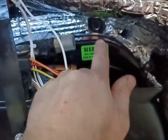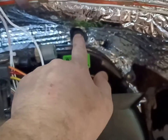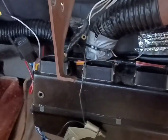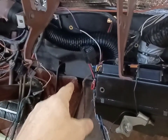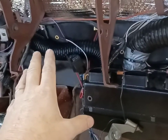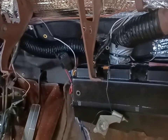So we have our AC line holes here. You can't see them, but they both have grommets. And then our heater hose holes are going to go down through here. And then we have our wiring run across because we're going to end up running everything over here in the center of the dash. We're going to modify the dash to hold the switches. And then the relays will be here. So if you need to work on anything, you pull the console out, and you should be able to get to everything. The console is really not that bad to pull out of this car. That's what we're working on.